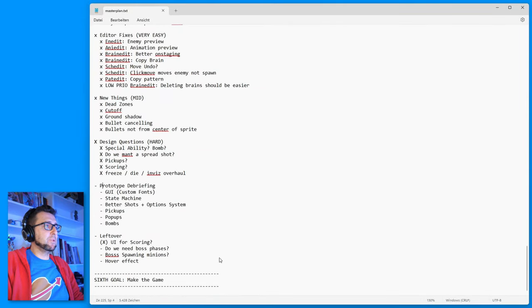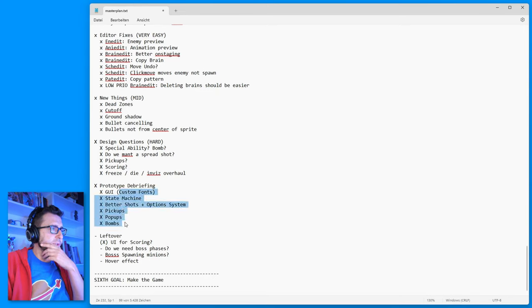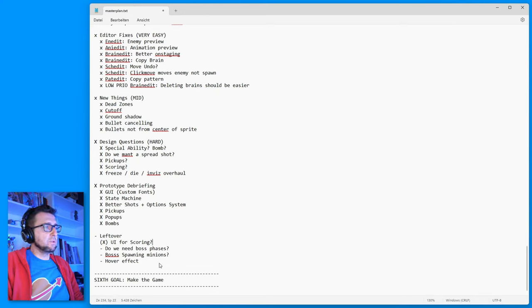So prototype debriefing: we did the GUI, we did the state machine, which means the menu and stuff like that. We did better shots and option systems. We did pickups. We did bombs. And pop-ups and everything. So this is fantastic. We actually did a lot more, even. The options is not even in here. Oh, the option system, oh, it is. There's some leftover stuff. UI for scoring. Yeah, and we did a pass on the UI. So we kind of already did that as well, right?